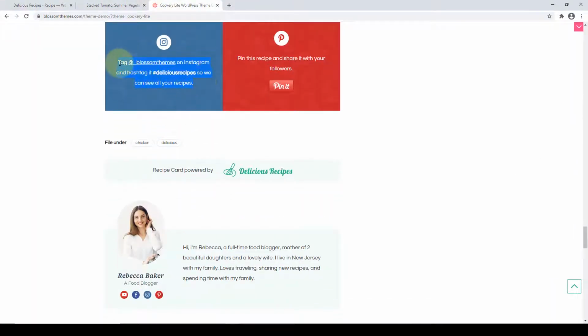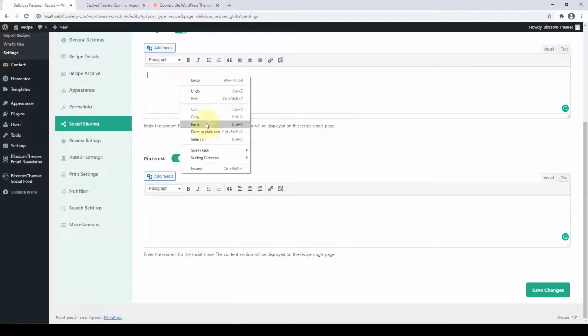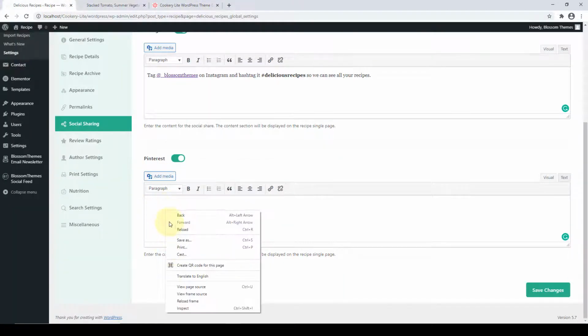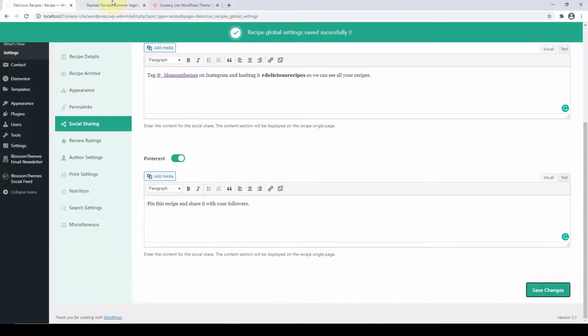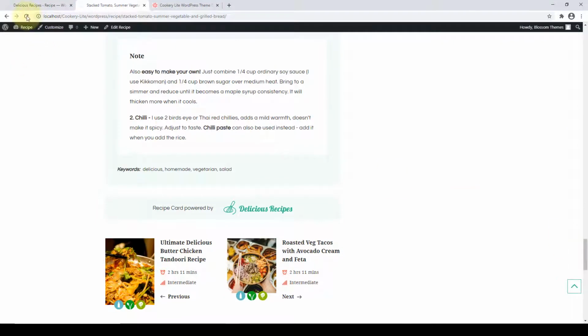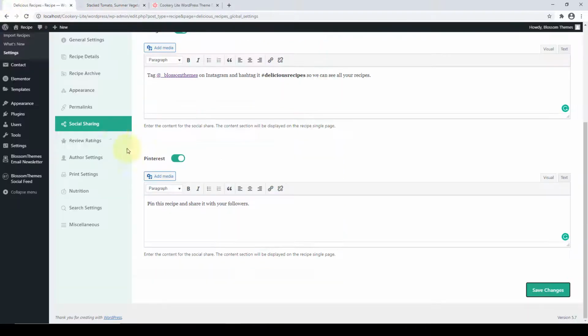I'm going to copy and paste the same content here. Click on Save Changes, go back to your site, go to the bottom, give it a refresh, and your social sharing option section has now appeared.